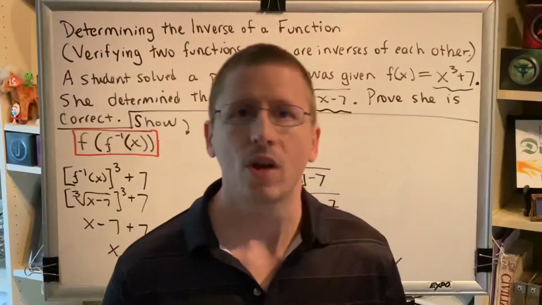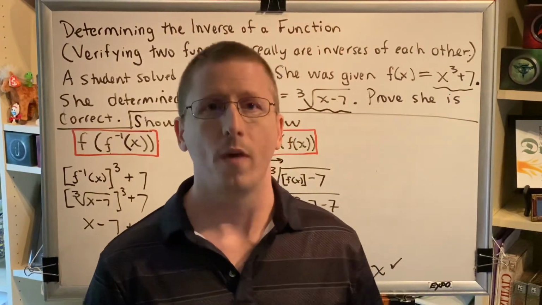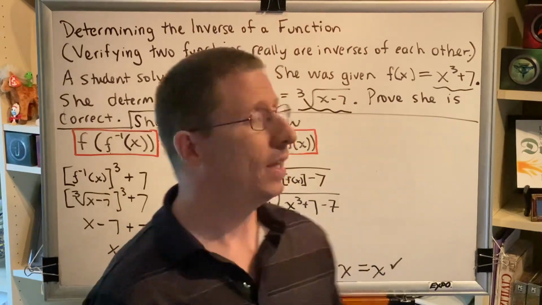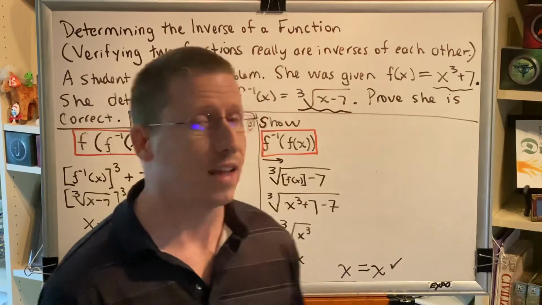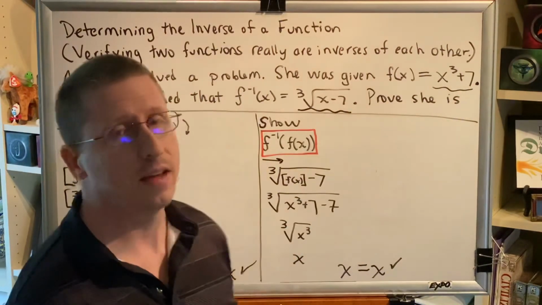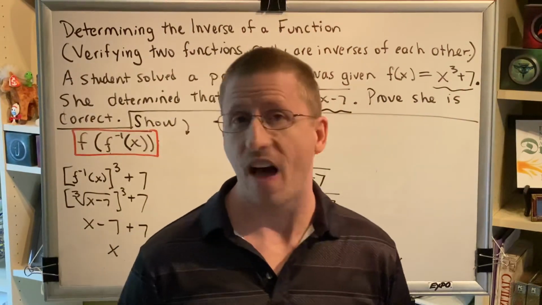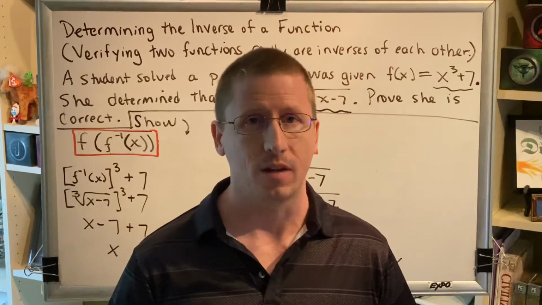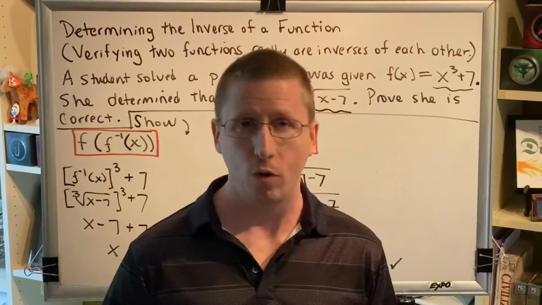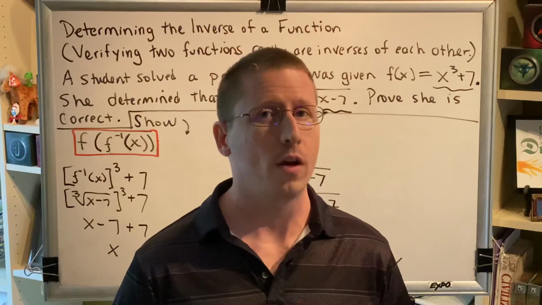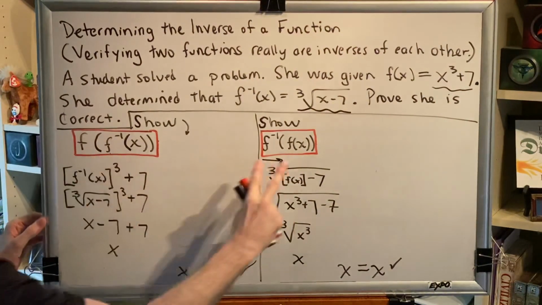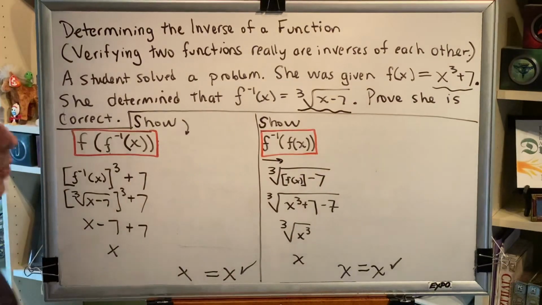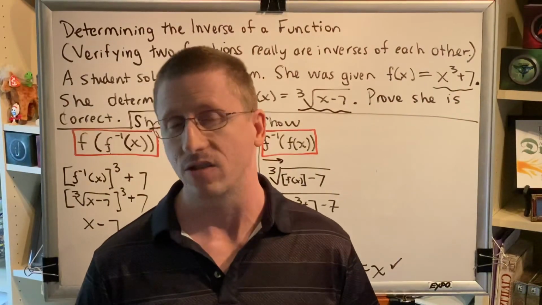Now, the most common mistake that students make when they are doing problems of this type is they take one of their functions and then they go through the four-step process to show that the answer is f inverse. That is not a valid approach for solving problems of this type. If you are ever asked to prove that a function and its inverse truly are inverses of each other, you must compose both functions together in both orders and show that you get the result x each time.